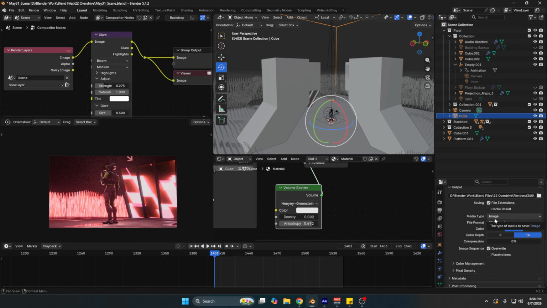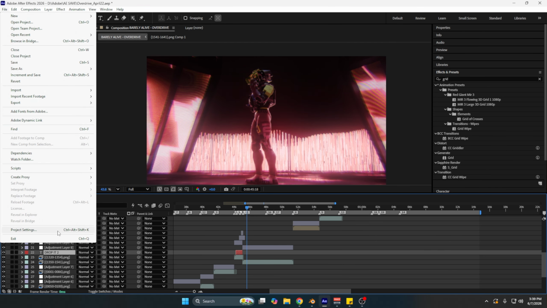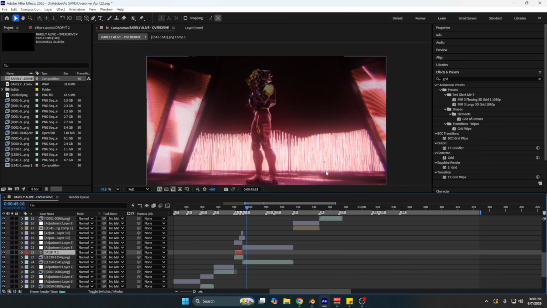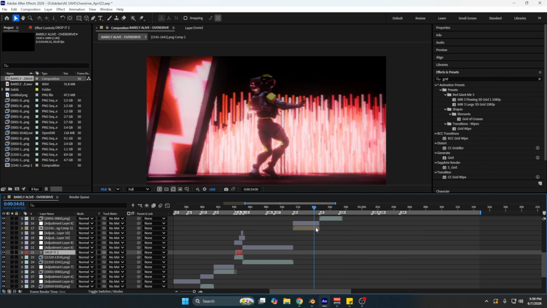I mean, you can do it. You can get the color management to fall in line with the EXR format, but you gotta start changing the color profile in After Effects when you put it in. You gotta change the color space essentially, and I didn't really want to mess with that. You would have to change it to OCIO, and I didn't want to mess with that, basically because it was just kind of a visualizer. I kind of wanted more of the RGB look, if I'm gonna be honest.